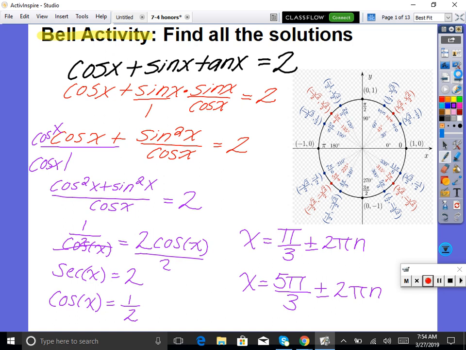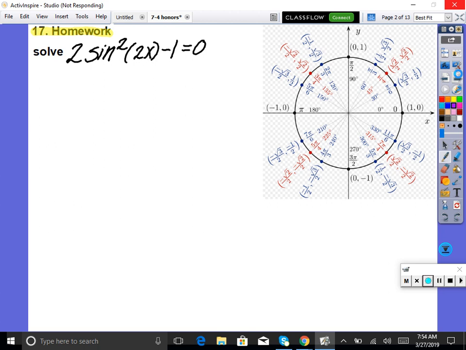This is number 17 on the homework from yesterday. Just a reminder, guys, if we ever have something inside our parentheses and we're solving, we pretend like there's nothing inside our parentheses. We solve it like normal, and then all we have to do is do algebra to get that x all by itself after we found our solutions. So we're not solving over an interval. We're just solving an infinite solution one. So we're going to pretend like that's just a sine squared of x, not 2x, and just isolate the trig function. So we know that our first step would be to add 1 and then divide by 2.